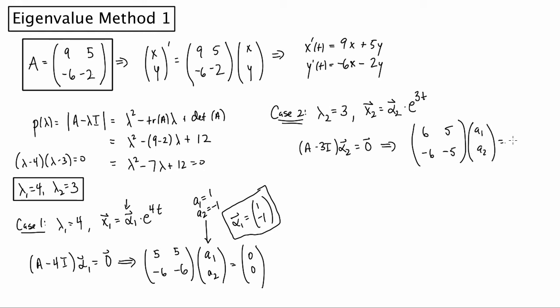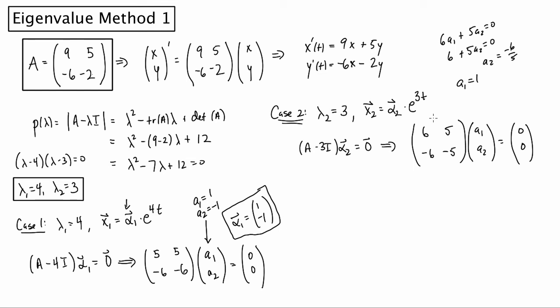It's a little bit harder to figure out what the values of A1 and A2 should be for this, but let me show you a trick. We would like to have constant values. So the easiest thing to do is always just to let A1 be 1. Okay? So if A1 is 1, what does A2 have to be? Well, for this first line, 6A1 plus 5A2 needs to be 0. If I let A1 be 1, then this is 6 plus 5A2 is 0, or A2 is negative 6/5. But that's not really nice to look at.